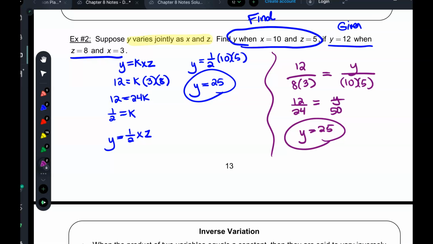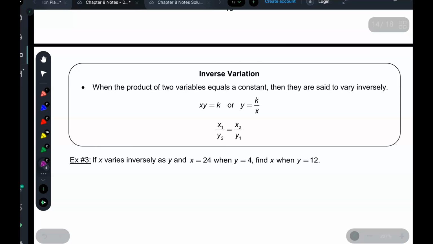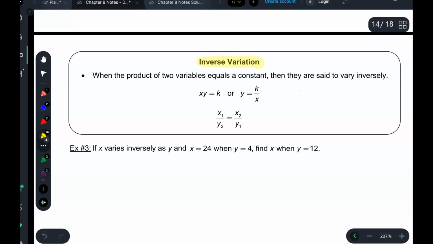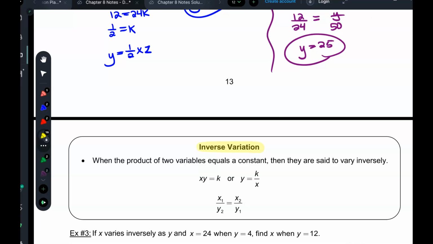Because I teach calculus a lot, I actually prefer the first method. Even though it looks like more steps, it will benefit you more to remember that format. Either way, it doesn't matter to me. But we'll do inversely proportional also in calculus, so this will come up later. Doing the first one would be better than the second one. That's my go-to method, because often what they'll ask for is not even this answer.